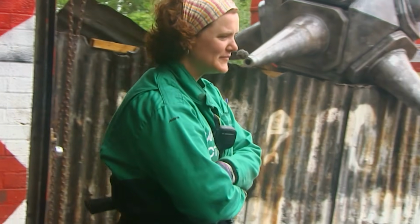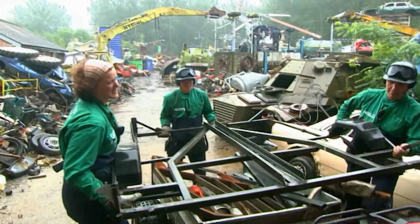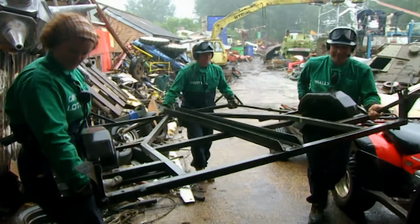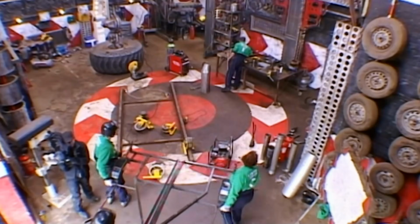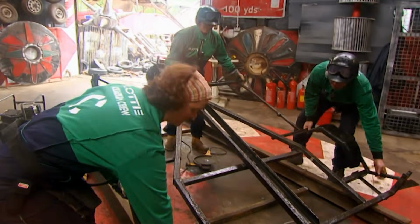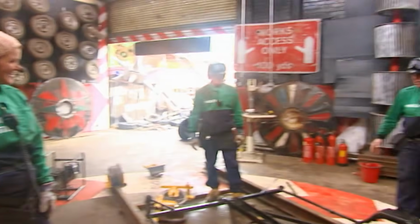Cool. What have you got? A ready-made frame, ready-made trolley. It's heavier than I thought, that. What a result for the aquarium crew. That light trailer will save them valuable chassis building time. You notice I've left the mud guards on just to look nice. Yeah. But with that complex jet engine build ahead, they'll need it. What do you reckon, Nick? Can you see yourself on it? It's got jet written all over it.